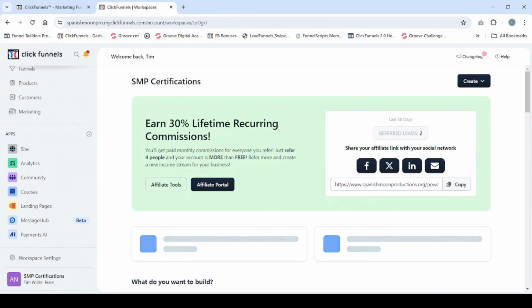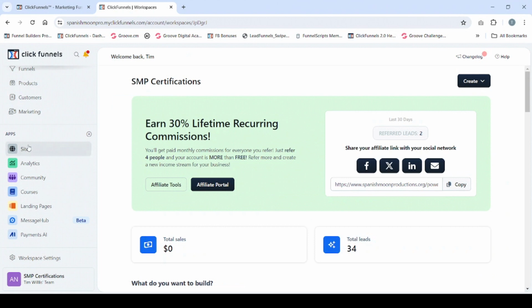And one other thing here on our site. And this is another change that isn't that big a deal, but it can be disorienting at first. So our site is where we'll have our overview, site pages, blog, and customer center. Now in the previous version, they had an icon that's called Funnel Hub, and that has gone away. The Funnel Hub is still available, but we just got rid of that, and it's now under Overview.